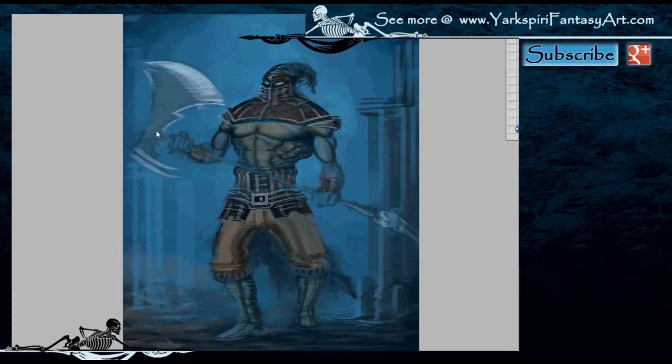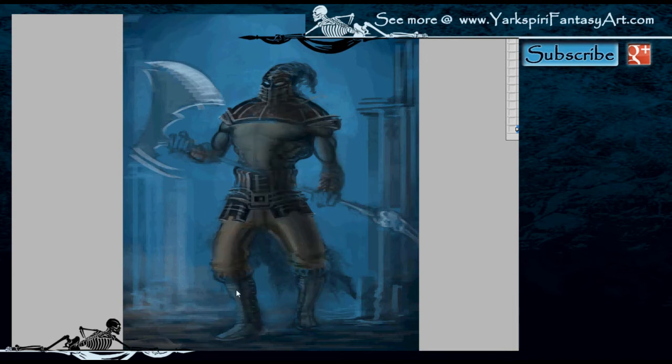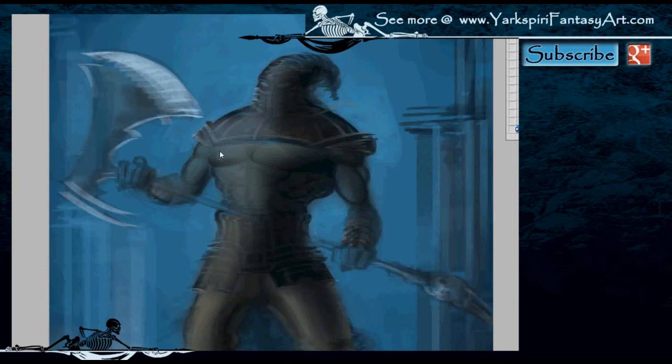Now obviously I'm going to add more of the skeletal look and skeletal aspects to this character as I go, but for the general sketch it's really important that I plan out some of those basic aspects before I fully paint out the character. So I'm working on the chest area.